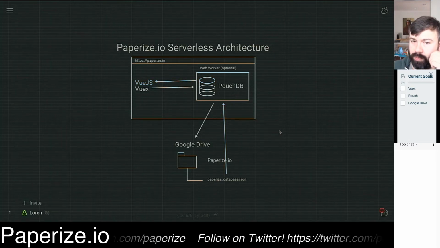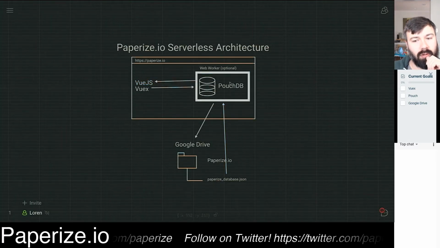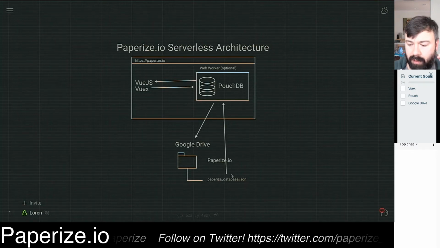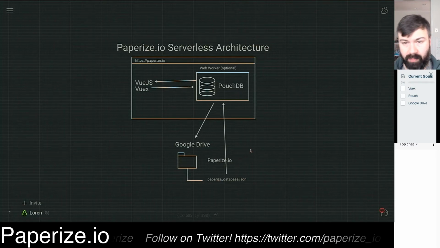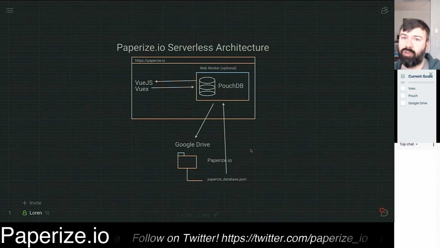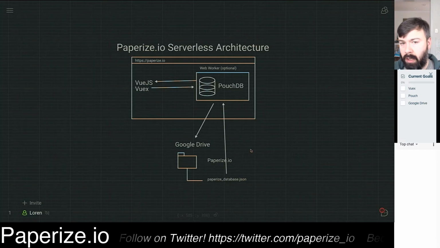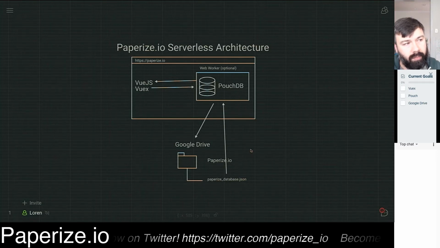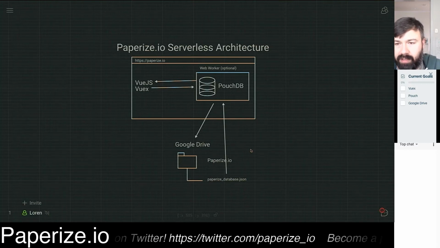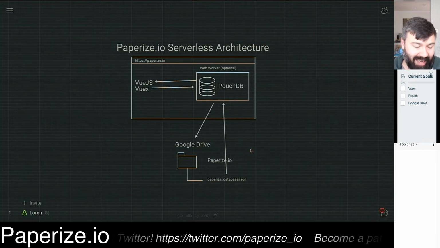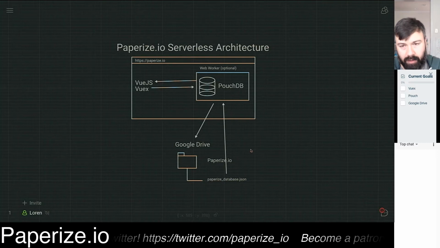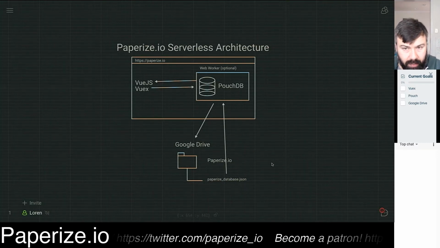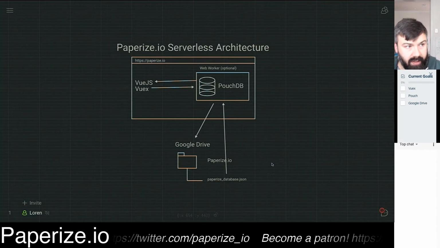Because when you use Paperize from a new computer, it will download your database from your drive the first time, and suddenly all your games will be there, even though they were never stored on a server of mine. So it feels like you're logging into some service that is persistent, but the only persistence is provided by your own Google account. These giant companies want to give away terabytes of free storage these days to everyone in the account, and, you know, bribe you with infinite storage. Fine, I'll use it. Let's make use of it. Let's just make this stuff cheap and free and scale like crazy, and we all own our own data.